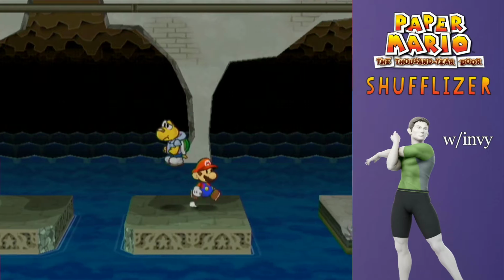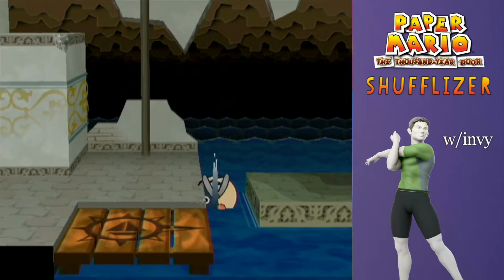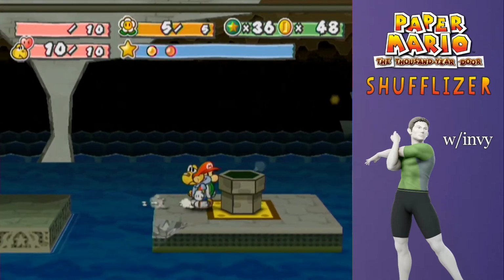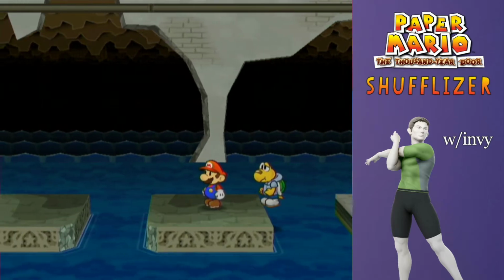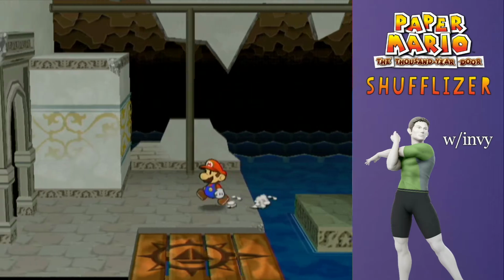You can also speed swap across this gap, or no, not that gap, you can speed swap across this gap. And I completely failed it. This is why I don't normally go for speed swaps, because I'm bad at it. Not very easy. Should I go for it again? No, I'm not going to. Don't want to put you guys through the torture. I'm going to push Coops off though, because why not.